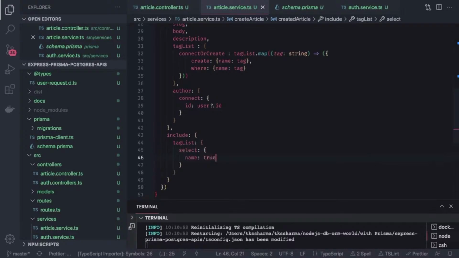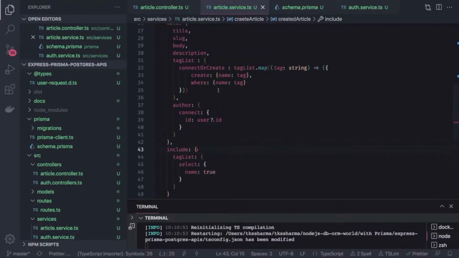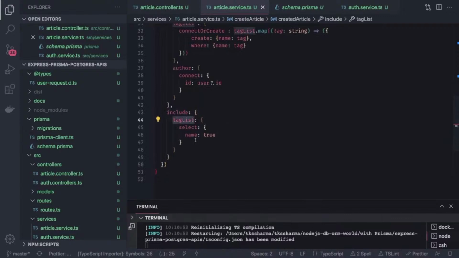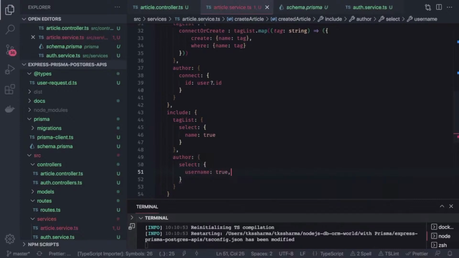This I initially didn't like because you have to create a kind of hierarchy. Once the insertion is done, I wanted to include these things inside a response. From the tag list I wanted to select the name, and then from author, but these autocompletes help. Inside author I wanted to select the username, so that will be true. Bio of that user who is writing this, and the image if we have it, that is true.